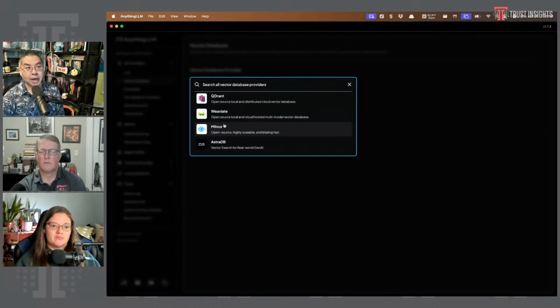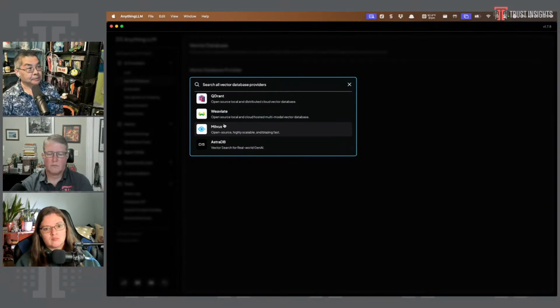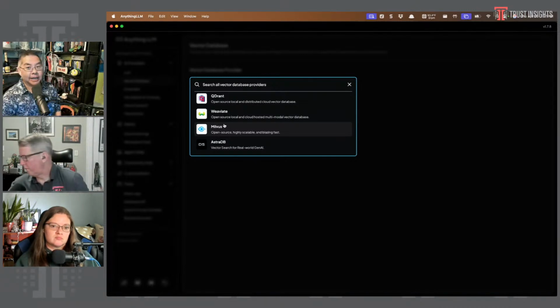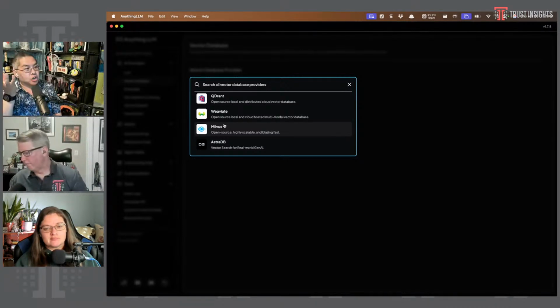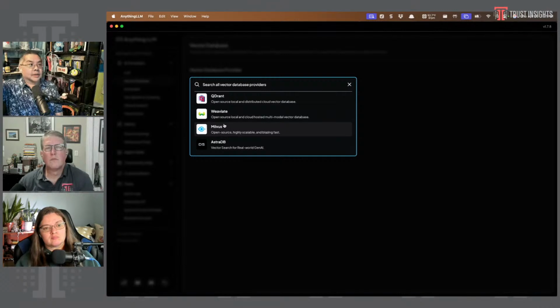Yep, exactly. So if you set up a Weaviate server inside your organization, then everybody can use it. And of course, many of these have cloud-hosted options. But if you're dealing with something like national security secrets, and you don't want to be added to the Signal chat by accident, you want the database centrally on your hardware inside your company and not in the cloud, because otherwise, what's the point?